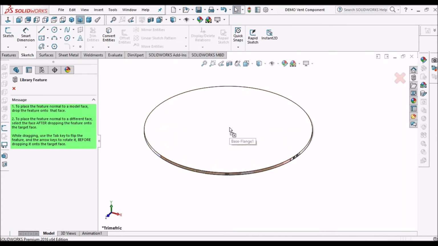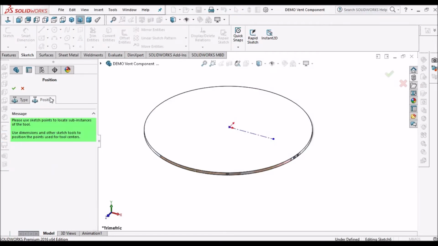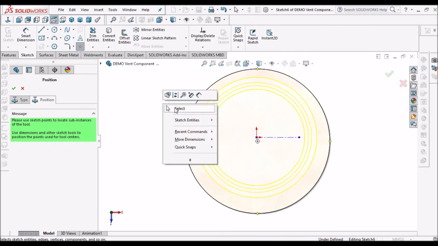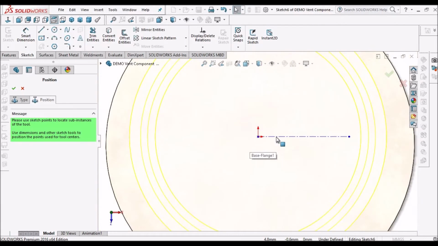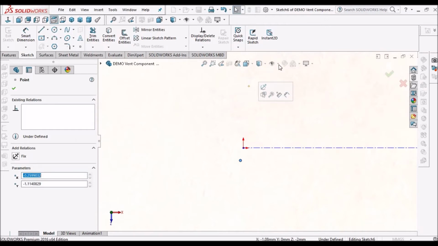So I am placing it on this component. See, the position we have to keep exactly at center. Right click and select this arrow. We have to show the origin.